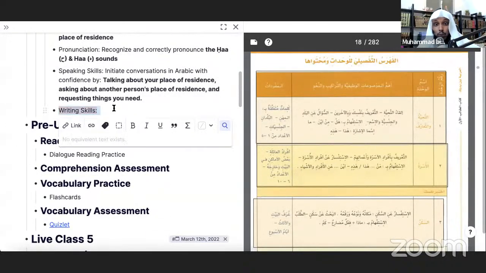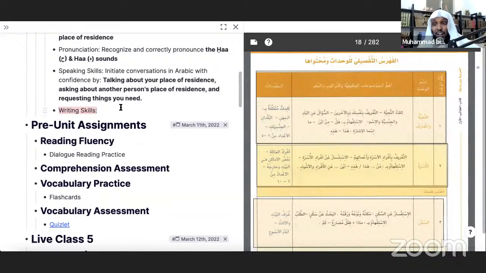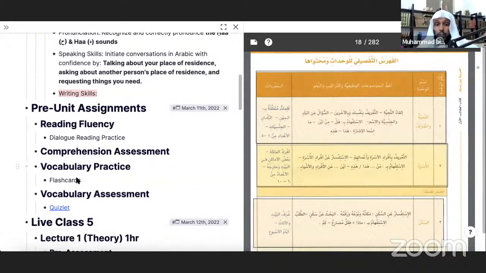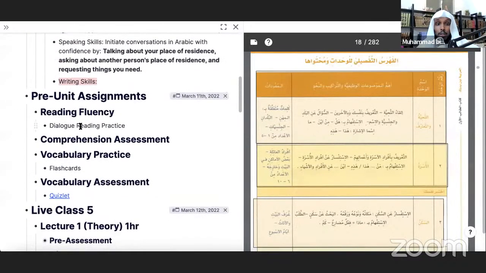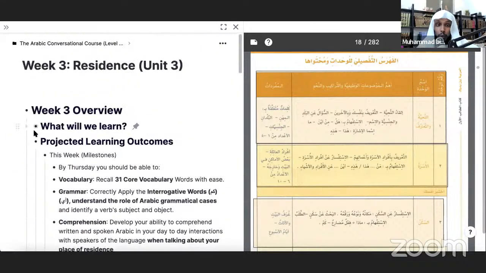So you better familiarize yourself with this, because from next week onwards, a lot of the homework is going to involve writing sentences, which are mainly based on the text itself. Don't be afraid, you can do it inshallah, but it does involve a lot of typing. The pre-unit assignments, sorry, I've posted them a bit late this week. I completely forgot about it, so I've extended the due date to tomorrow inshallah.